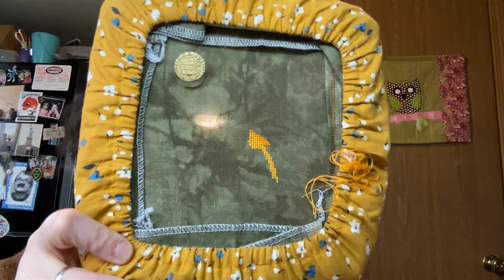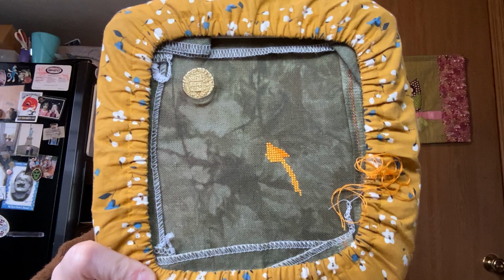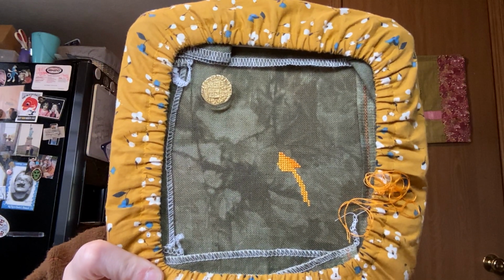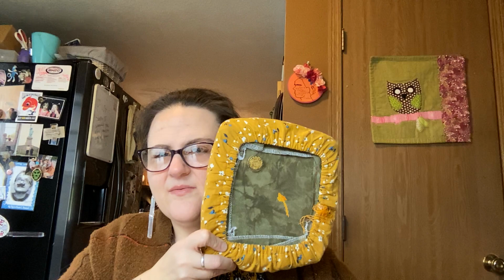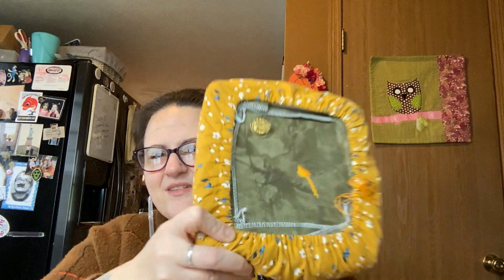But I'm doing the call-for DMCs and Water Lilies and Kreinik, beads. That's just the start of the yellow, which was fun to stitch with. Oh, I love yellow. The green's also washed out. It's not that. There we go. It's more that green, not this gray green up close. It's more greeny green far back. She's gonna be gorgeous, and I'm gonna love her.